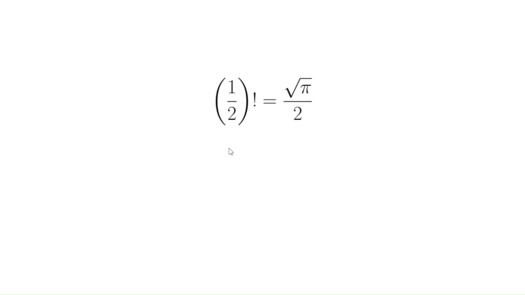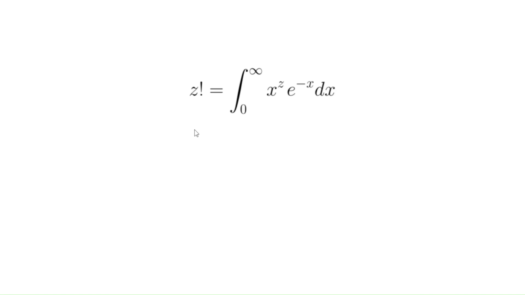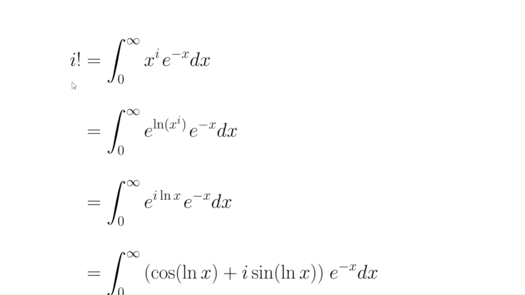With our definition of factorial, we get some strange results. For example, one-half factorial is the square root of pi over two — pi shows up in factorial, which seems strange, but I explain it in my gamma function video. Our goal is to find i factorial. We define z factorial for a complex number z using the same integral, with z in place of n. This integral converges if the real part of z is greater than negative 1, and since i has real part 0, the integral converges. So i factorial is the integral from 0 to infinity of x to the i times e to the minus x dx.